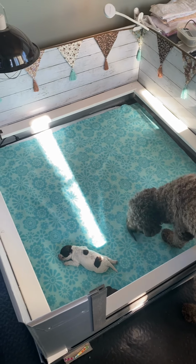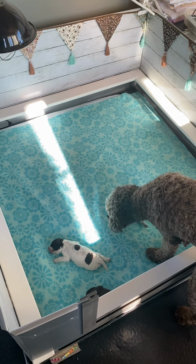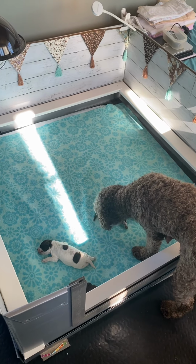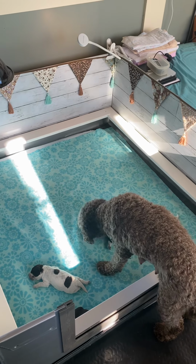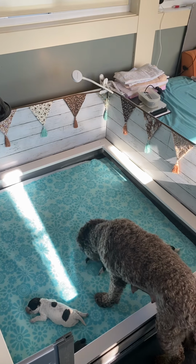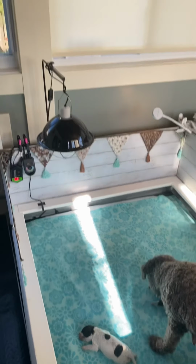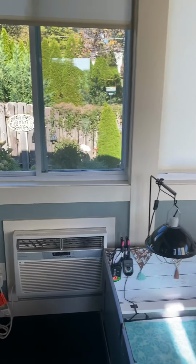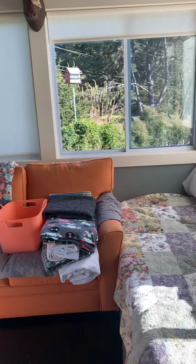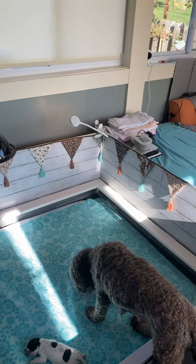I thought I'd take a minute this morning and give everyone a tour of where our puppies are raised when we have a litter of pups. We built a puppy room onto the back of our house, probably 6 years ago, for the purpose of having puppies. It's our sunroom when we don't have puppies, but it's just a really nice, light, warm, comfortable spot. And some of the thought process that went into it.